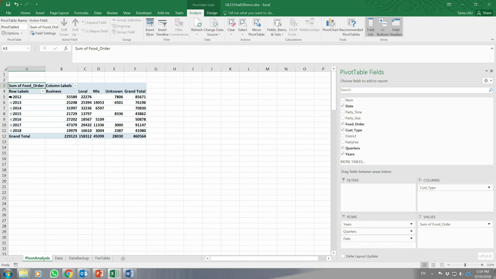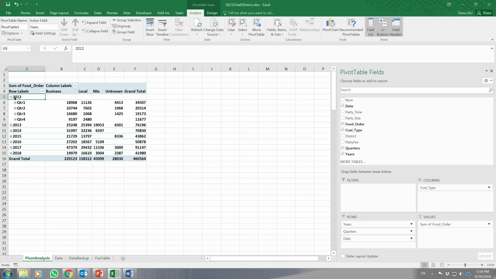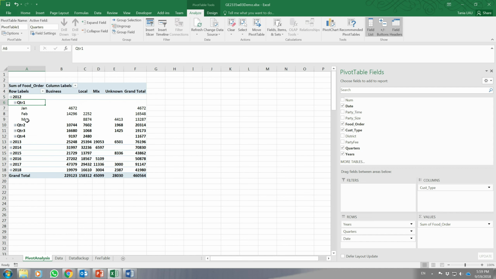And if you click on the expand plus sign, you can see how it actually grouped the dates together. It may not be something you want. For example, this time I basically don't need month.